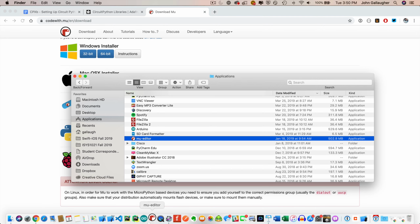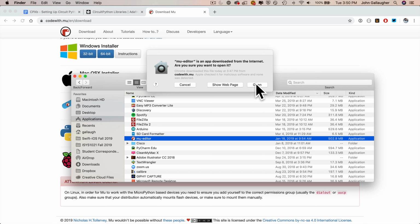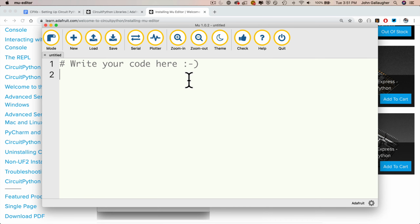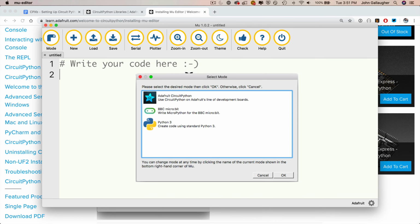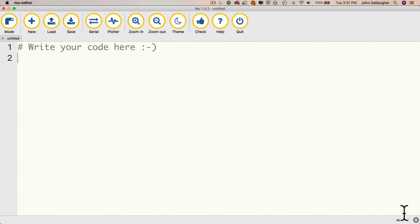Now I'm going to launch Mu for the first time. I'm just clicking on it in the dock. You may get a message that says you've downloaded it from the internet and asks if you're sure you want to open. I'll click open. The first time that you launch Mu, it's going to ask you to select the mode. Click on Adafruit CircuitPython and click OK. Then in the lower right hand corner it'll say Adafruit to confirm you're all set up. I'm going to expand my window and get ready to write code.